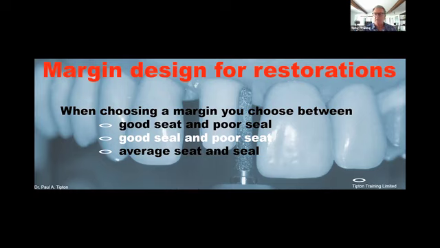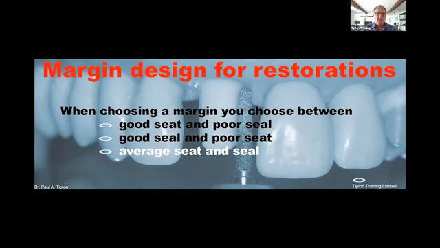The restorations are class 5s. We put in composite. We're now putting in glass ionomers. Ultimately, several of them are still leaking. Several of the teeth are breaking, and we're having to go to crowns. For the crowns, the margin of choice here with high caries is absolutely going to be one that seals, one that goes subgingival and one that seals. And that will be my VertiPrep, which I'll come on to a little bit later.